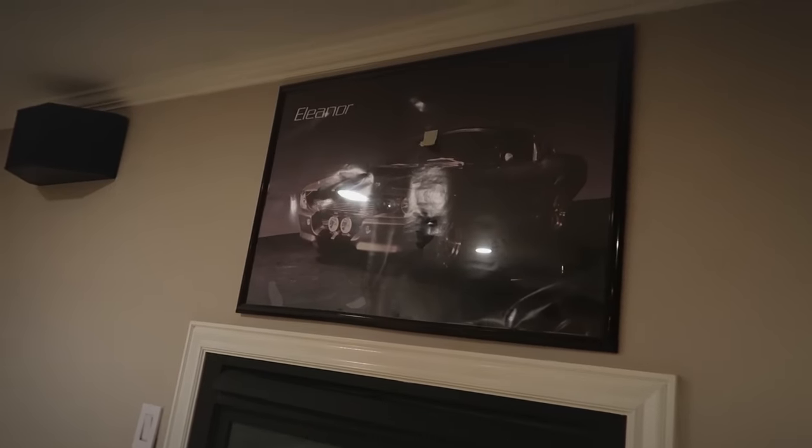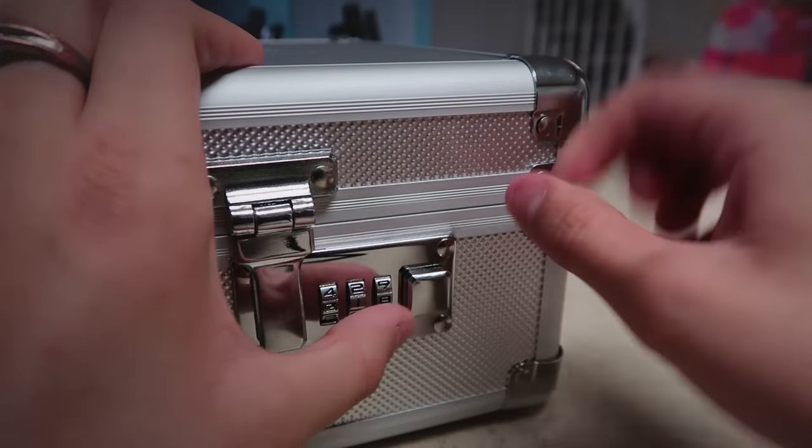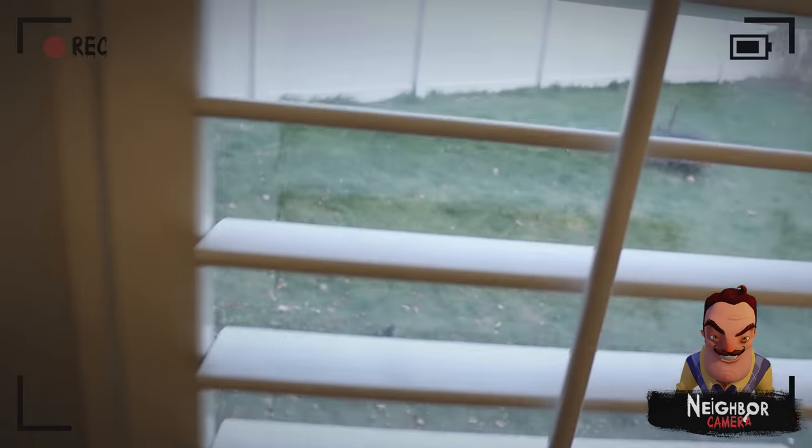Do you think it's in his painting? No, I need to open this one first. How does it open? What does that little tap have to do with anything? Maybe you have to have both the codes. But even then, it's like, how do I do this, guy?